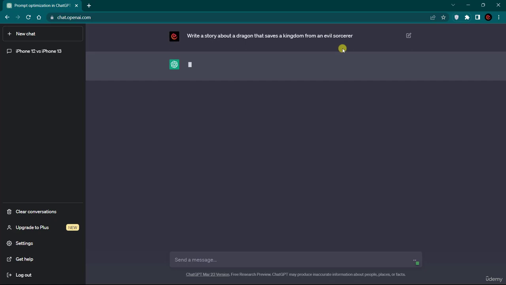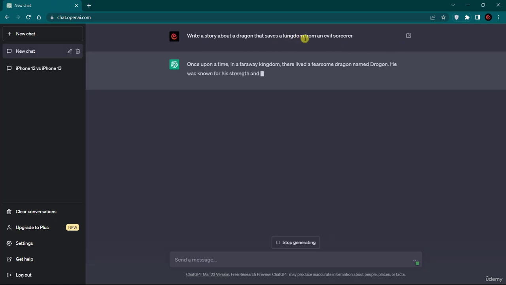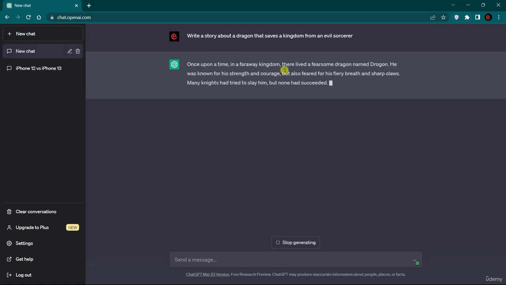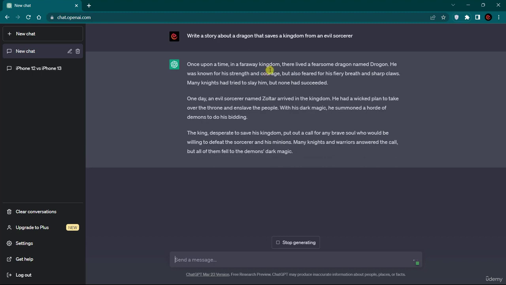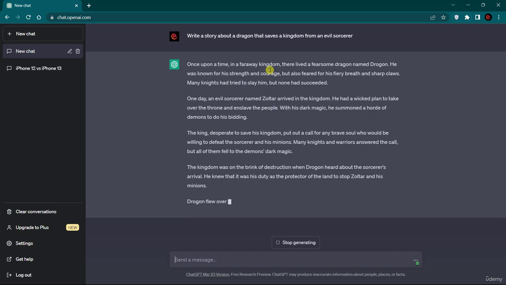Now we have given this prompt and you can see that it has started giving us the story. So this is one best example of text generation that you can do in the DaVinci model.